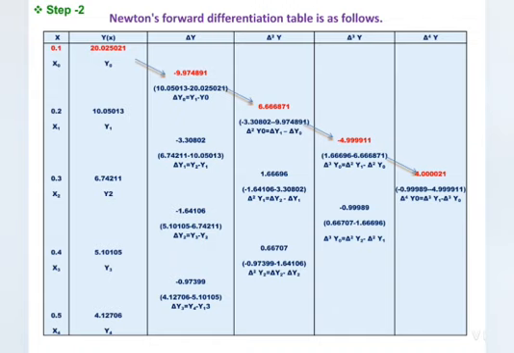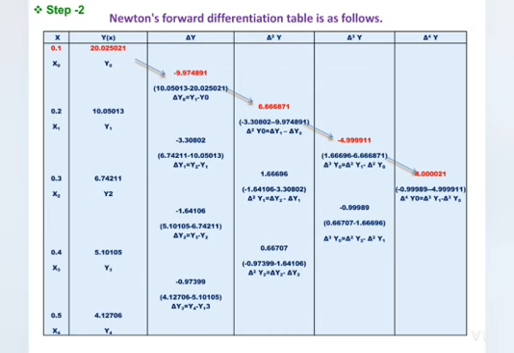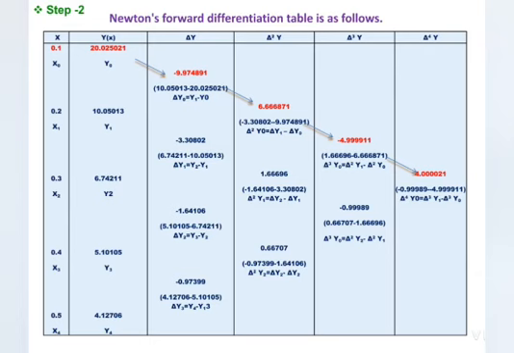This is the complete forward difference table. So we complete the forward difference table. To write the values in the formula, del y0, del squared y0, del cube y0, we have to select the values from the table. So I have highlighted the values. 0.1 is x0, y0 and del y0, del squared y0, del cube y0, del 4 y0. So you can follow the arrow. The topmost values in the table are the selected values, which are used to apply the forward difference formula.